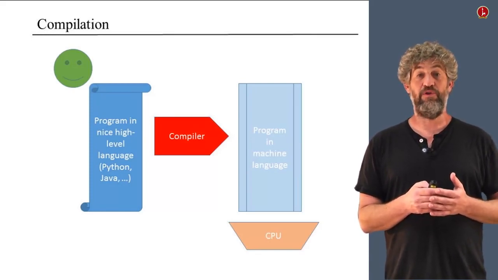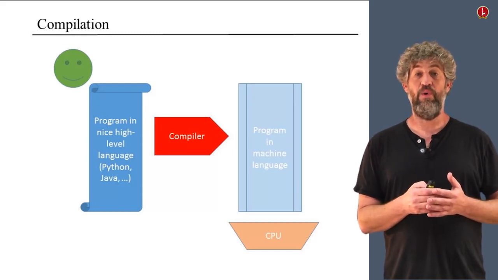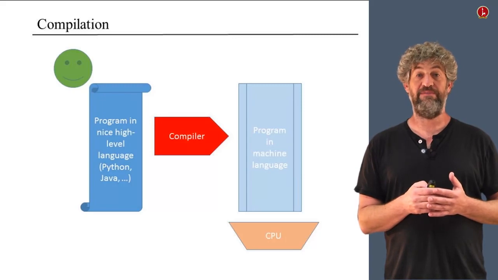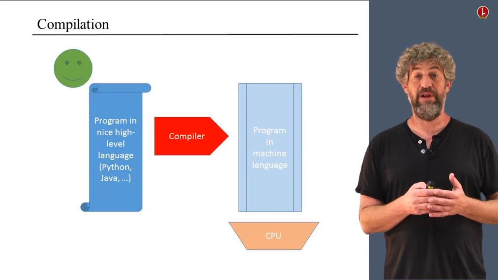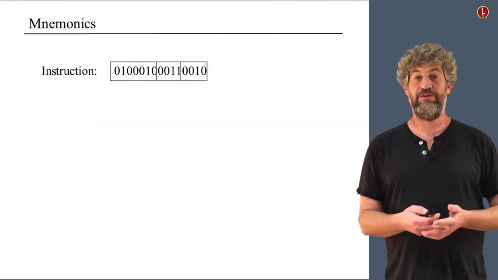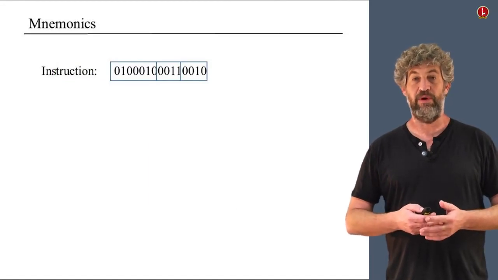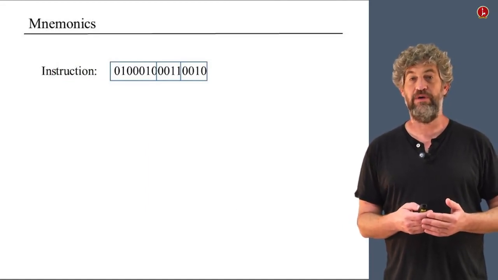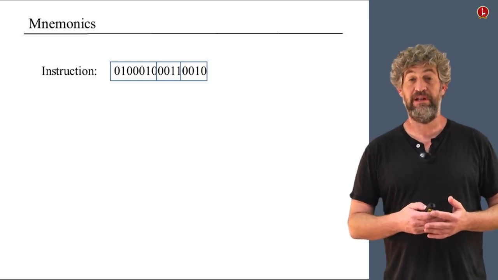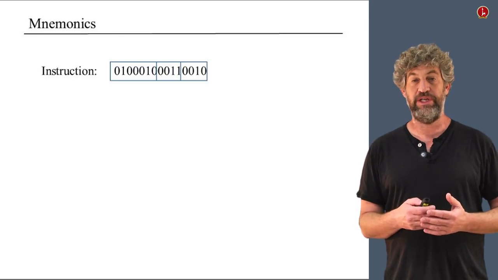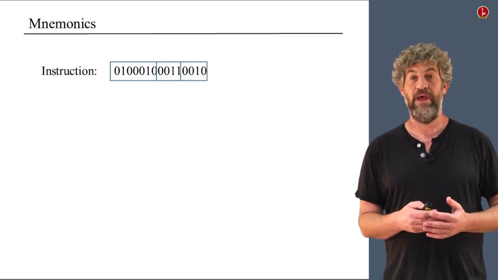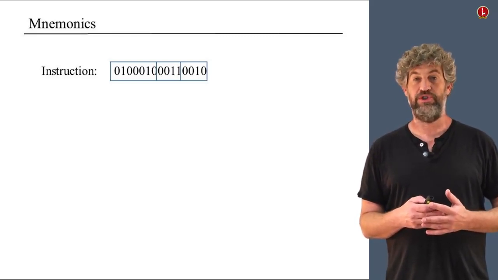There are automatic programs called compilers which translate that into the machine language, which actually tells the hardware what to do when it runs. And thus, usually, we do not worry too much about the machine language because we, as human programmers, don't actually use it. However, from the computer's point of view, this is really what runs. Always, only machine language programs run, and any other program that runs was really translated in some way to this machine language formalism, which is what exactly tells the hardware what to do.